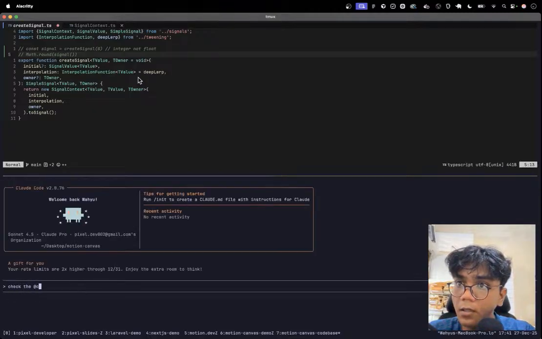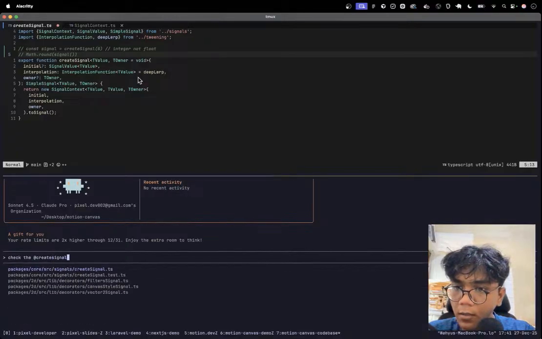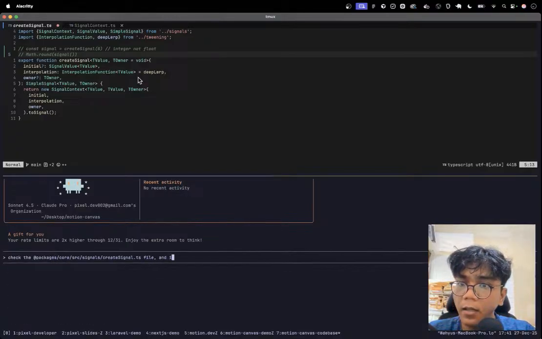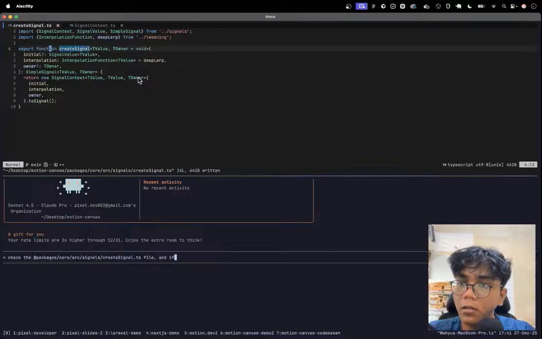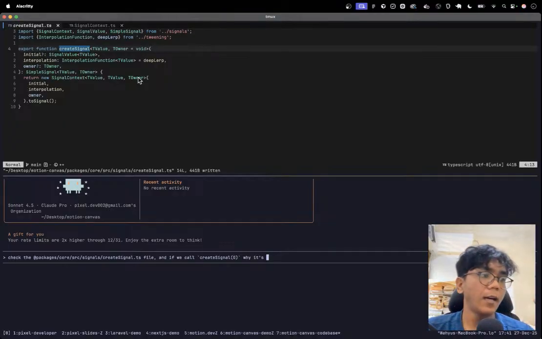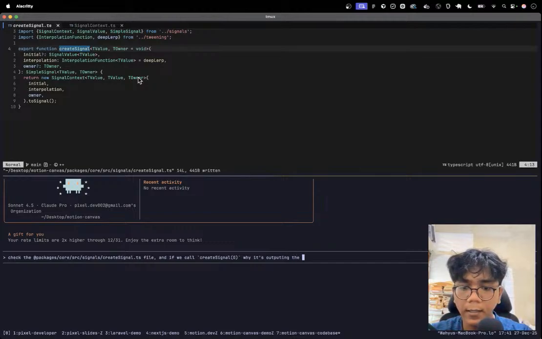Check the createSignal file, and if we call createSignal(0), why is it outputting a float number instead of an int?